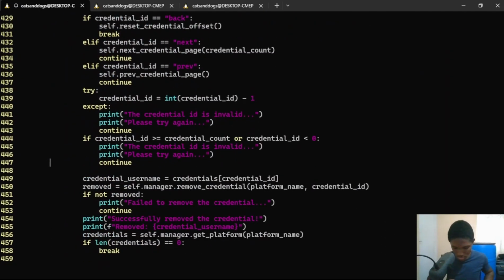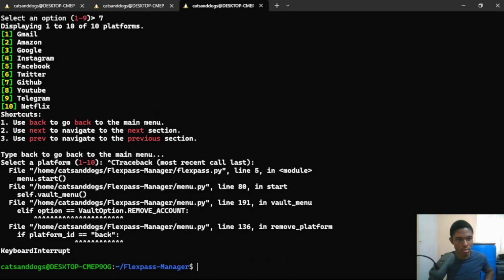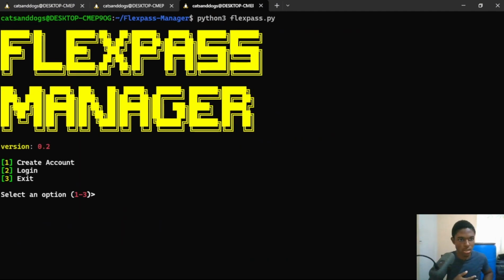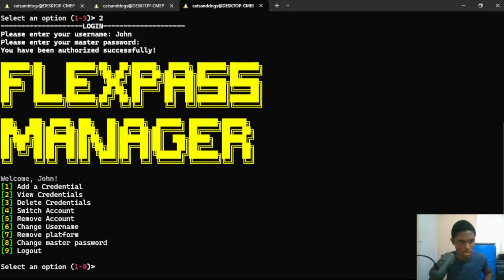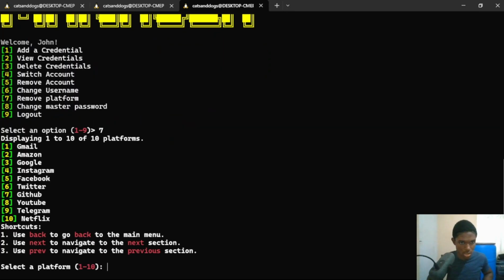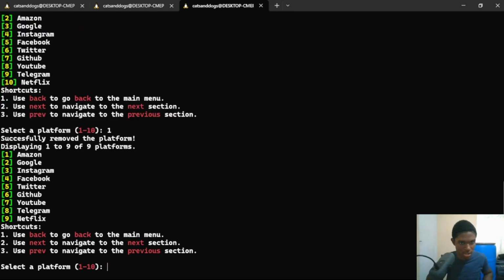Cool. Alright. Now we can try to log in as John. Can try to remove a platform. We can select Gmail. Alright, and it actually removed the platform.